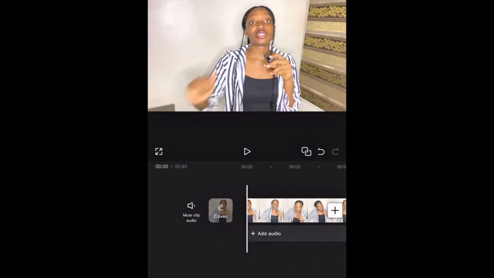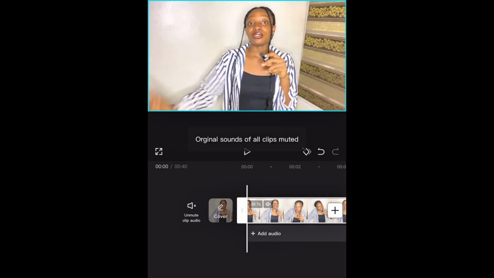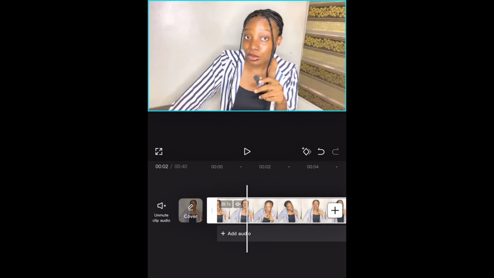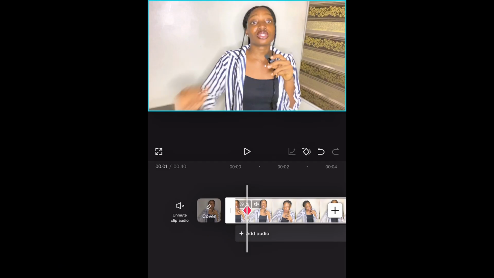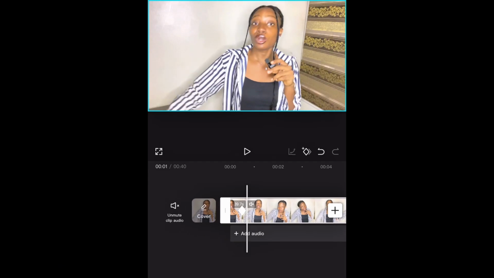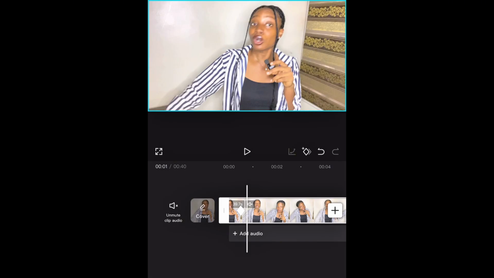Now, once you upload your video on CapCut, you're not going to see keyframe immediately. You have to highlight the video, which I just did, and then keyframe will appear, as you can see. So we're going to be doing the slow zoom effect first. I just have to look for where exactly I want to start it from, and that's where I'm going to put my first keyframe. Now, one thing with keyframe is as you change the movement, as you tweak the video, the keyframe will automatically appear.